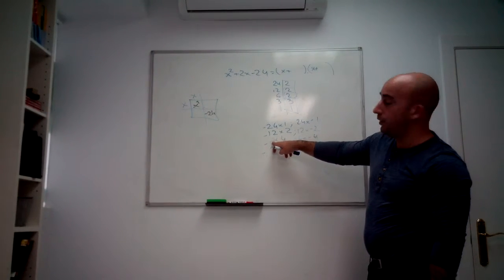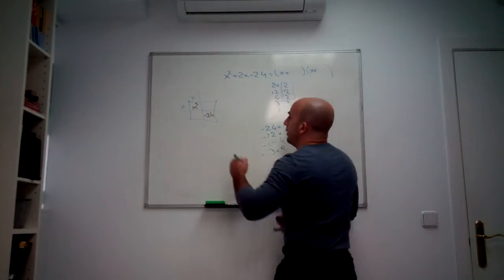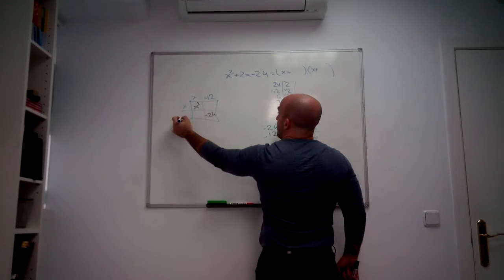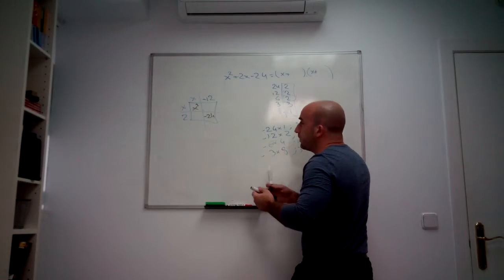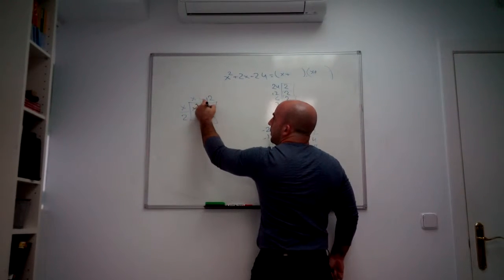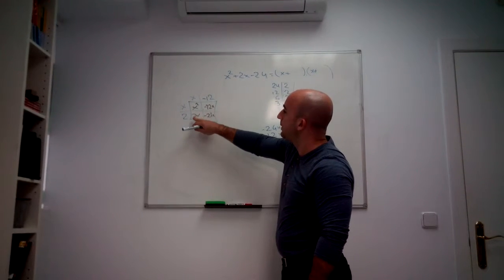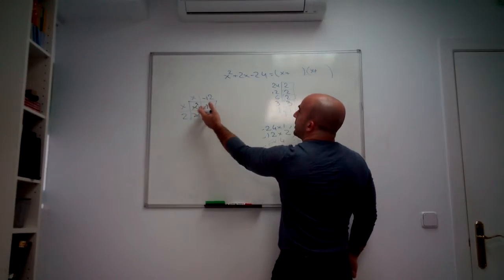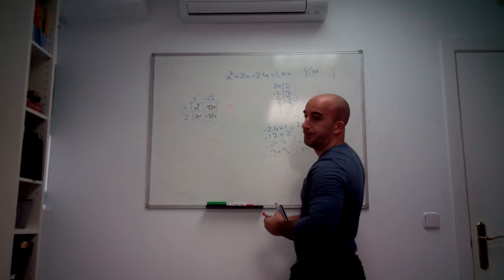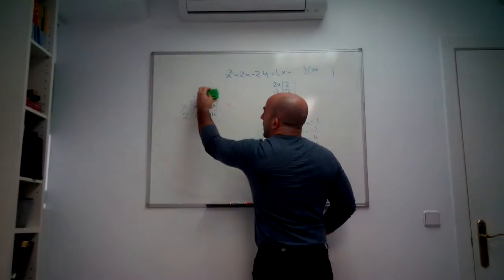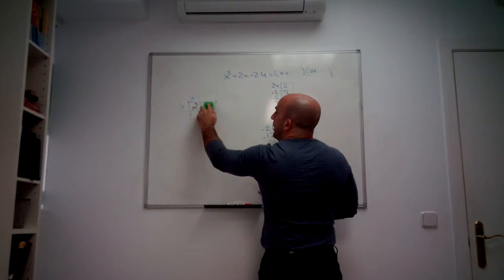Obviously, we could try with various combinations. Let's try with this one, and you'll see that it doesn't give anything that serves us as an answer. If we try that, that would be here minus 12x, that would be 2x. But minus 12x plus 2x is minus 10x, which is not that. So this is not a correct answer.